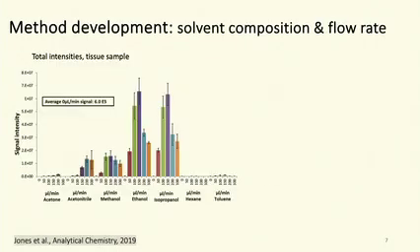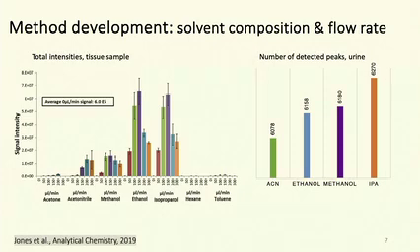Now, moving on to the solvent systems, a lot of studies before us showed that both the flow rates of the solvent and the solvent composition will have a huge impact on detected intensities. We also tested it for our sample types in the initial proof of concept experiments, and we saw indeed that with different solvent composition, we get from the same samples a different number of detected MS peaks.